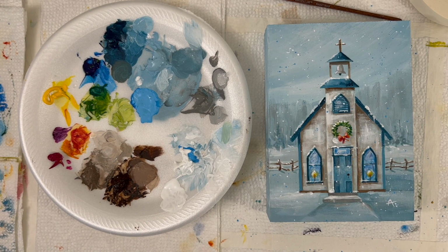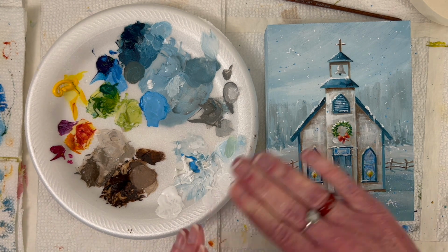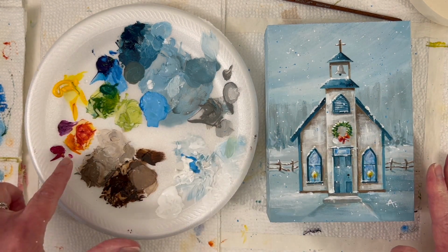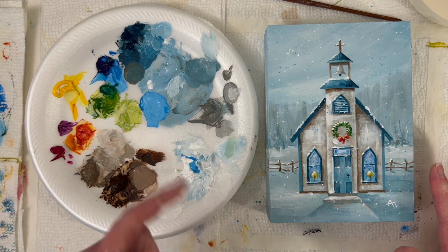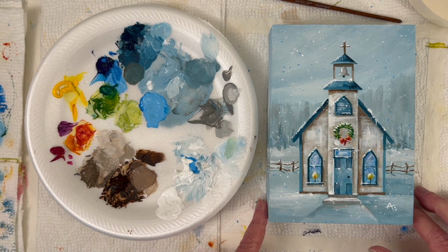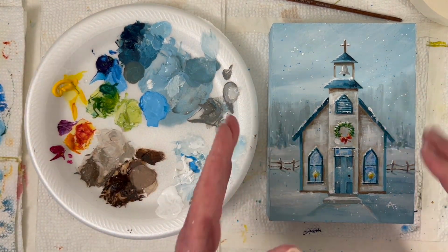Hey friends, I'm done. It turned out really nice. I really like it. It's primarily, even though I've got red, yellow, blue, green, brown, I didn't put black out, but I don't think I really need it. So I have a lot of colors, but it's primarily a blue-gray painting.